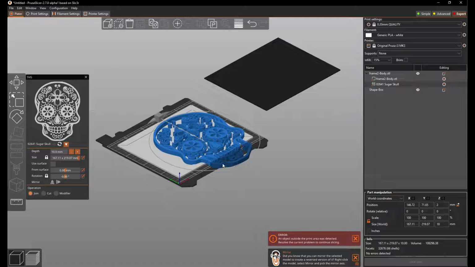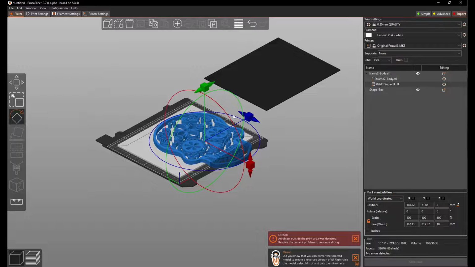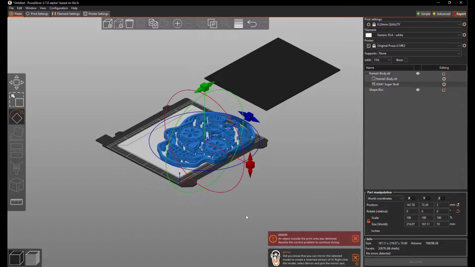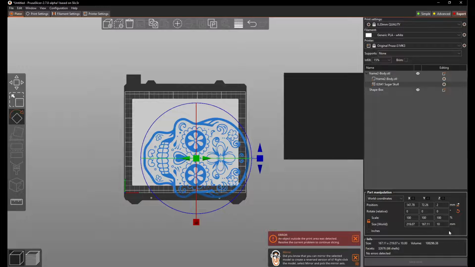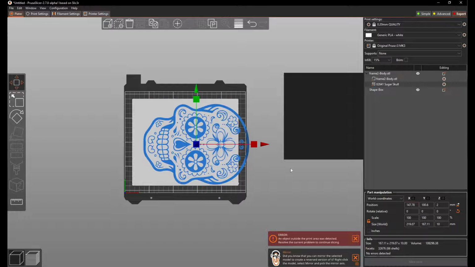Now it becomes kind of an STL file, so you can do everything you want, like scale it, move it, rotate it to the angle that you want. First of all, I want to rotate it to the right angle, so it's here, 90 degrees. And you should press 1 so that you can look at it from the top. Now we need to move it to the proper position. You can move it manually like this. But in my case, I know the center coordinate of the frame, so I can put the center coordinate of the skull right into that position, so they're truly centered at the same point.